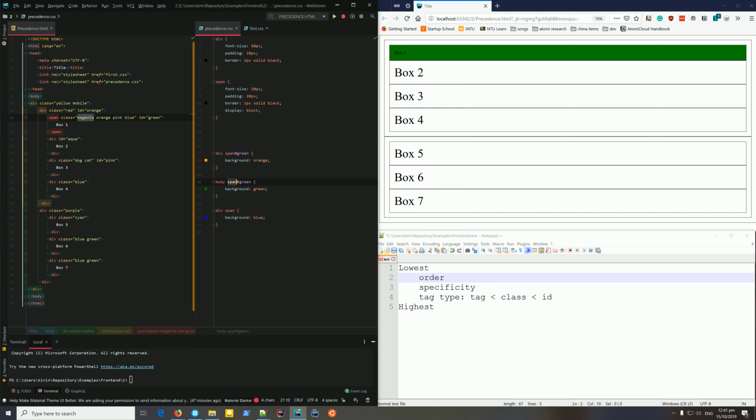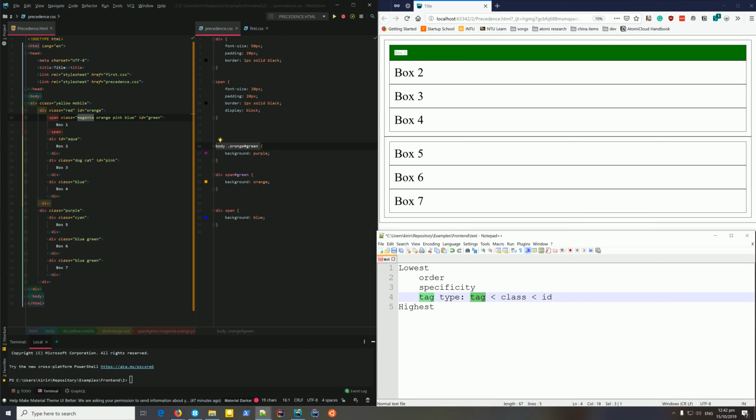So if I were to change span to dot orange, you'll realize that, okay, let's move this up. You realize that it will change this to blue, change to purple. You realize that the box will become purple because this has class and this doesn't. So you see, this is green. Green is the same, okay, but orange beats the rest. So in other words, this has higher precedence because class is more specific than tag, right? Higher precedence than tag. So this will become purple. See? Okay. So this is the third level.